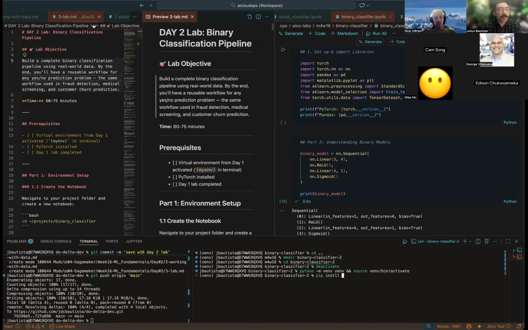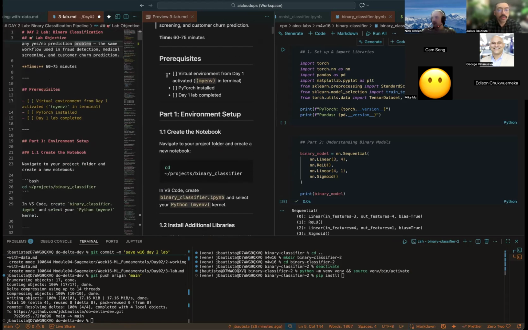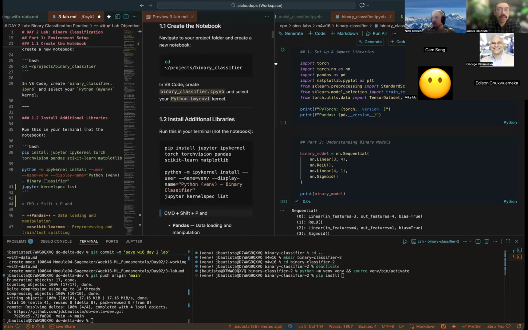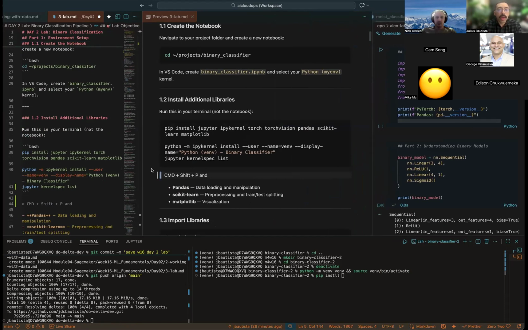And if we look inside of our lab, that should tell us what these additions are. So we are going to have Jupyter, ipykernel, torchvision, pandas, scikit-learn, and matplotlib, the plotting library.